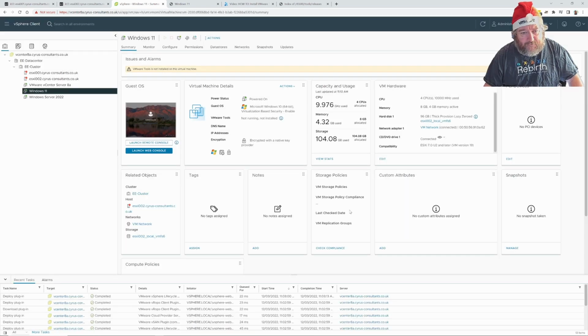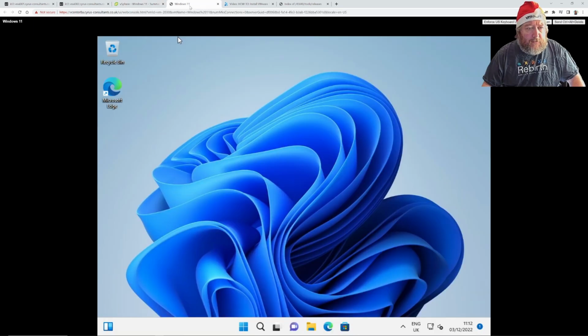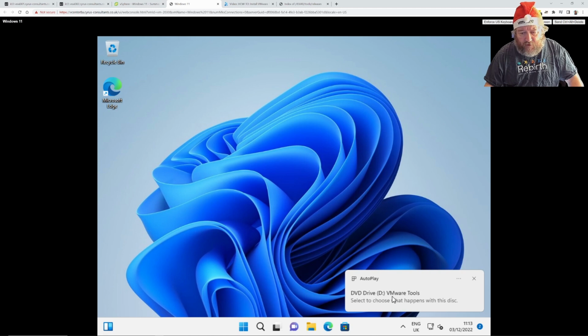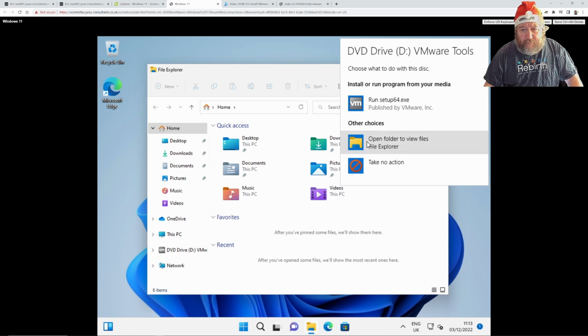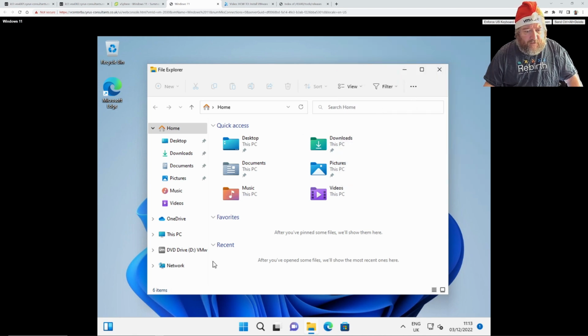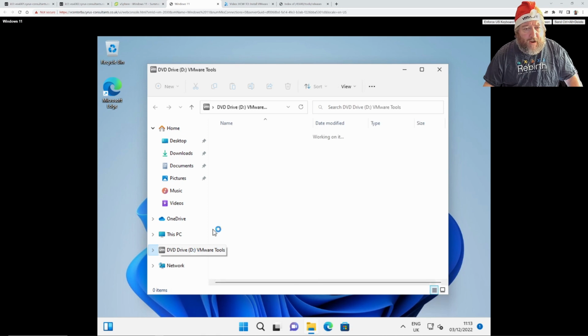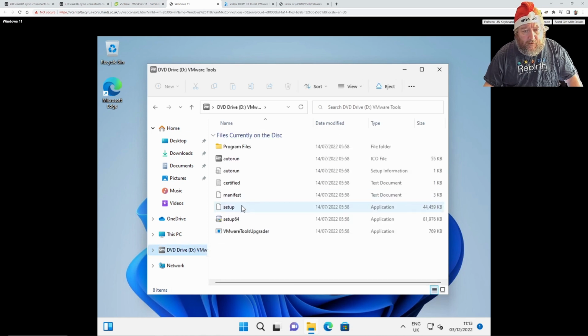So if we click mount, and go back to our Windows 11 machine, sometimes Windows 11 will detect the CD-ROM, and it will pop up a little banner here asking you what you want to do with it. But if you don't want to wait for that, if you browse, okay, so autoplay's kicked in, and we can select run from there, but I was a bit slow, or we can browse the DVD and click setup, or click setup 64.